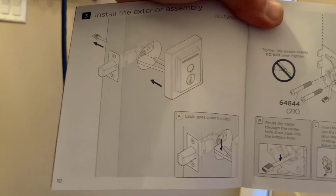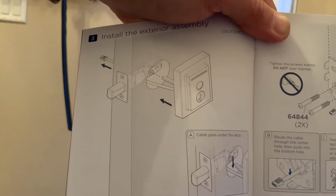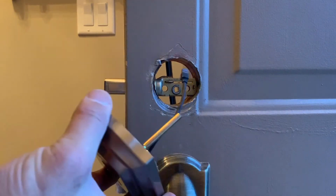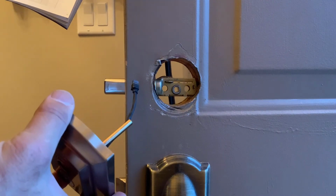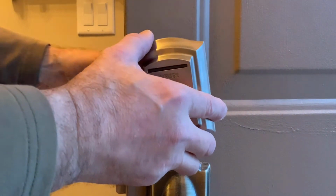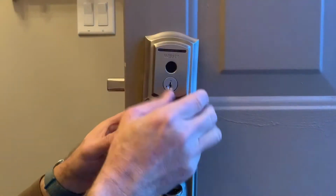if you've already done the strike plate, then you put the key lock on the outside. That's the part with the fingerprint sensor as well. Now there's a little wire, and they recommend that the wire goes underneath. So let's do that. You may have to adjust your mechanism. There you go. And if I drilled my hole correctly, this will go right on.